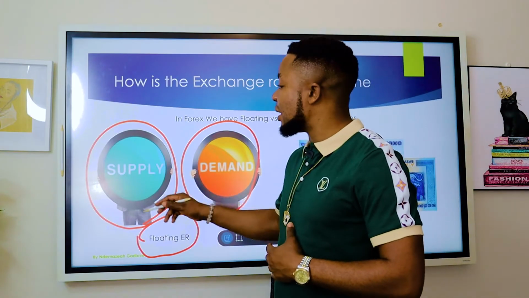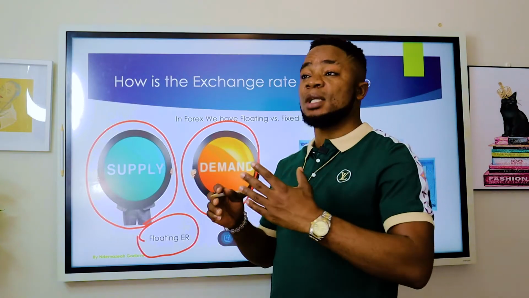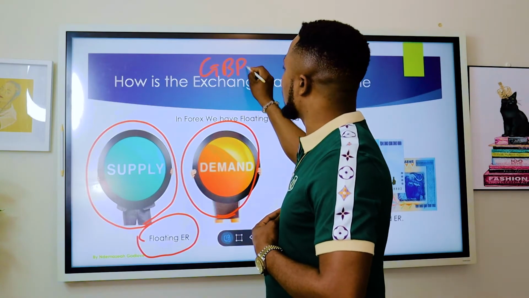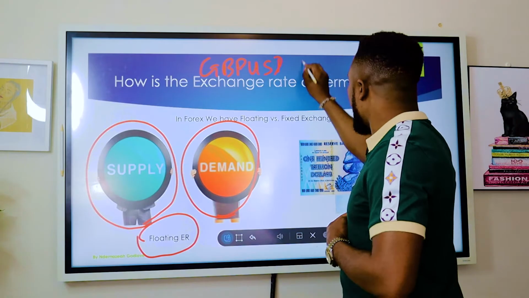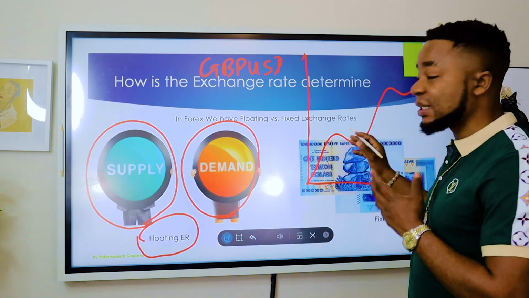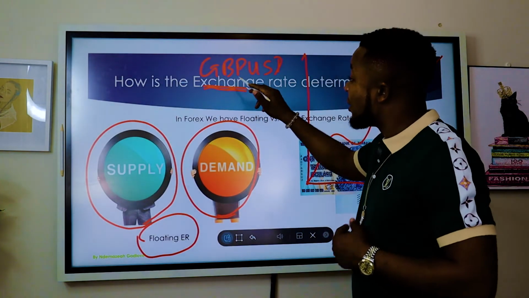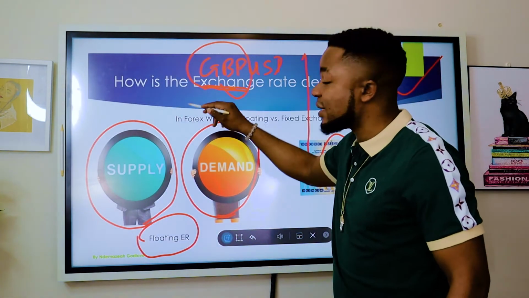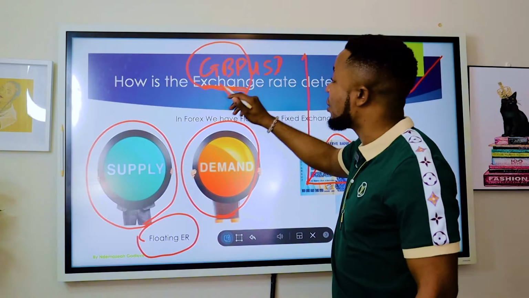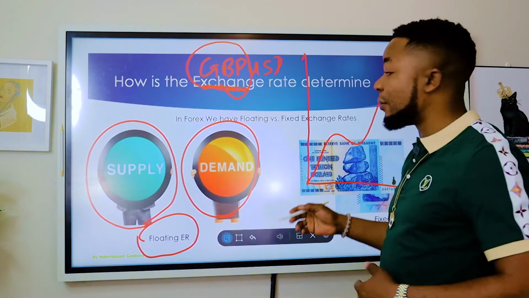So if they say the exchange rate for the Great Britain pound is going up, that's why, if you open your chart and see a particular exchange rate going up, let's say a chart of Great Britain pound USD, and the price is going up at a faster rate, it means the base currency on that currency pair is appreciating. And the fact that the base currency is appreciating means there's a high demand for it. The higher the demand, the higher the price of that particular currency.